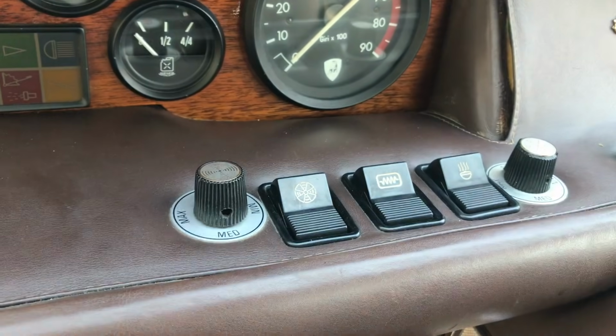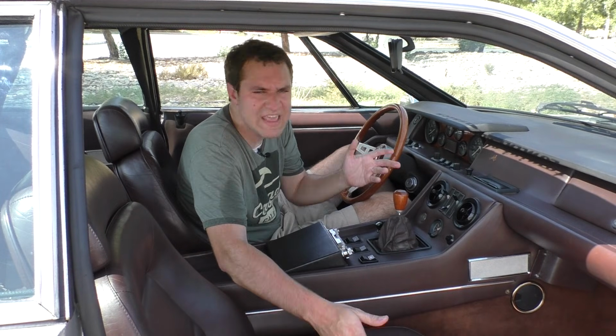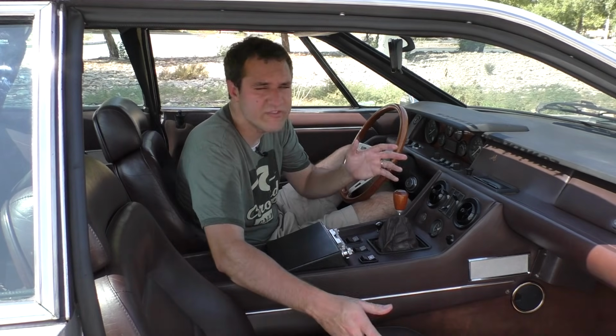And to the right of all of those buttons and switches, you will find maybe the most bizarre dial in the entire car. It's a little dial that's just sort of sitting out there with no explanation, and on it has a music clef and a music note. Now the radio is elsewhere. It's not even in the center console. I'll get to that in a minute because it's also bizarre, but this thing just sort of sits there and it does something with music.